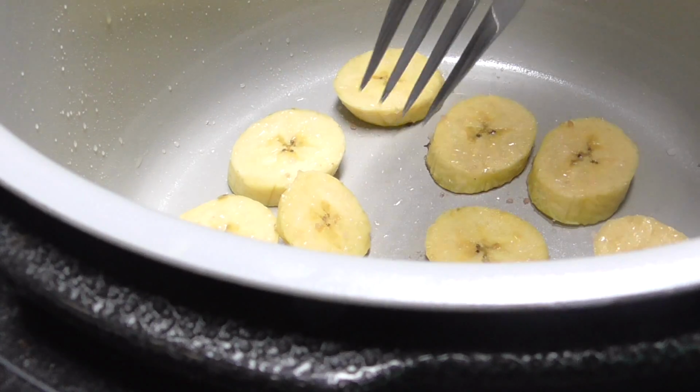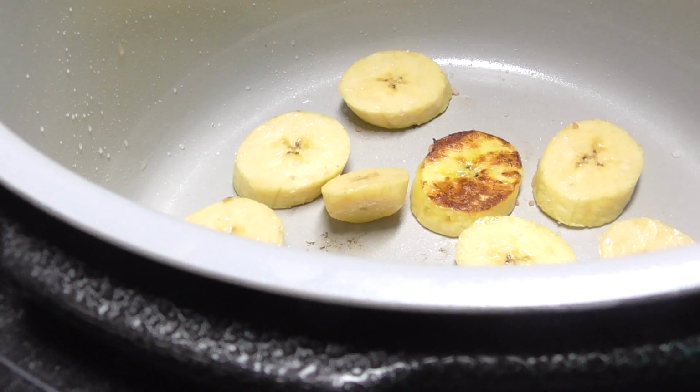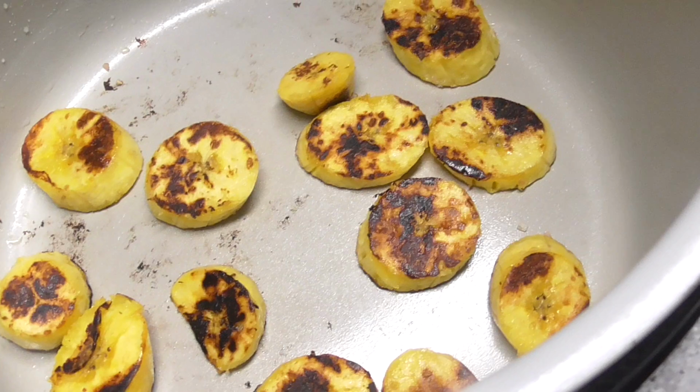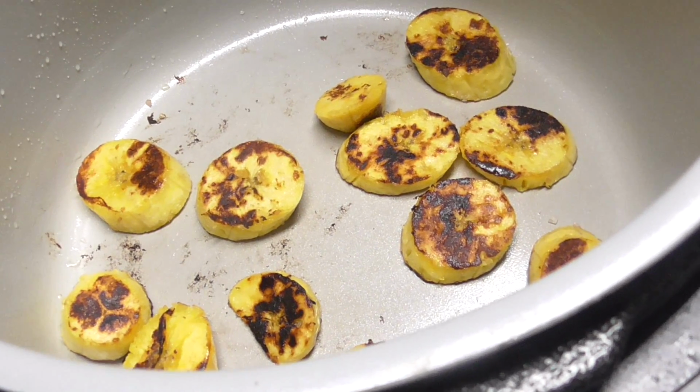Alright guys, about 4.5 minutes have gone by, and you see how they're looking. Now of course they come out the best when you air fry them, but I want to sear them and see how they came out. And this ain't bad.